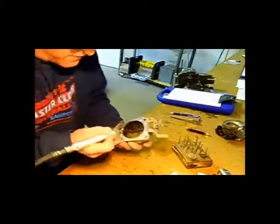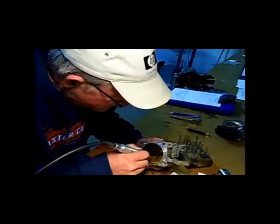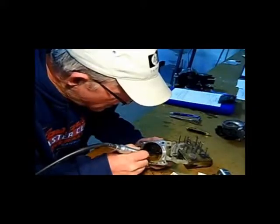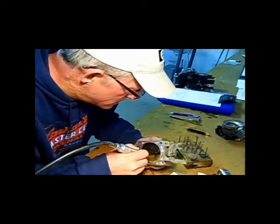So without further ado, I'm going to go ahead and start the cut. You'll watch, I'll reposition myself until I get the angle correct. There we go. That's it. Now just drop it down, make sure I get the right angle.